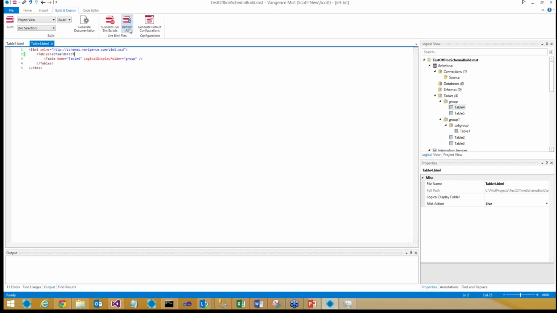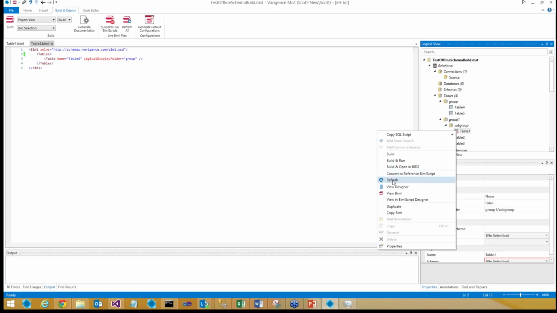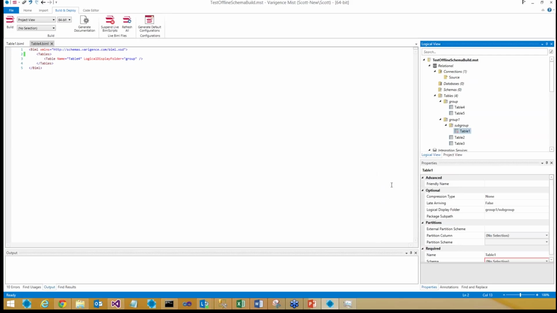We also have the ability to do refresh all. So let's say you've got an external metadata source that's driving a lot of the downstream processing. Instead of having to go and find a file in tier 0 and hit spacebar and then hit save, you can now actually just hit the refresh all button. Or if there's a specific file that you want to refresh, you can actually go ahead and right-click, and you'll find that there is a refresh option now in the context menu, which you can do either in the logical view or in the project view on a file-by-file basis, and that refresh is smart. So if I refresh something in tier 1, it will also refresh the dependencies downstream from tier 1. So it'll refresh only what it needs to in order for you to have the right thing happen when you refresh a particular asset.